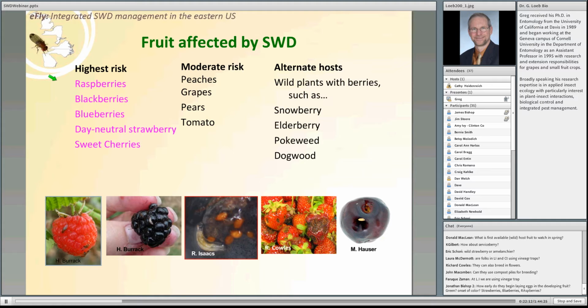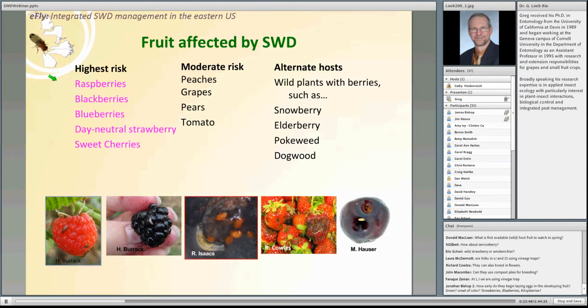Sweet cherries also are utilized. That's been a big problem on the West Coast. Whether it's as big a problem here on the East is still not clear, but it's certainly a potential risk there. That's kind of where they first really ran into problems with this, was in sweet cherries. But maybe for us in the East, it's these fall raspberries that are going to be our most important one. In terms of moderate risk, a number of fruit crops are possibly going to be exploited.